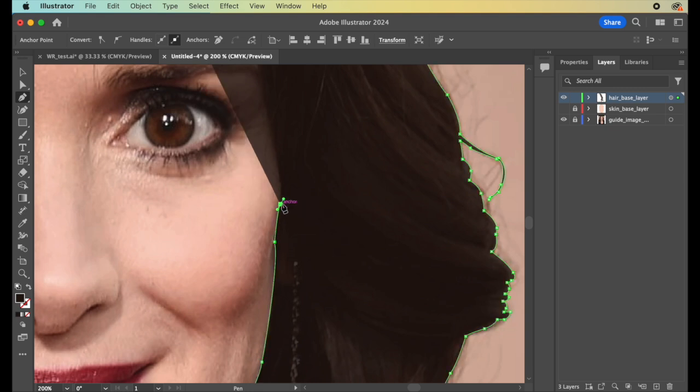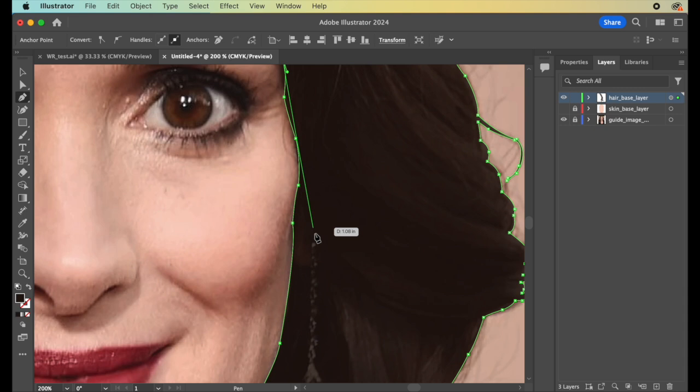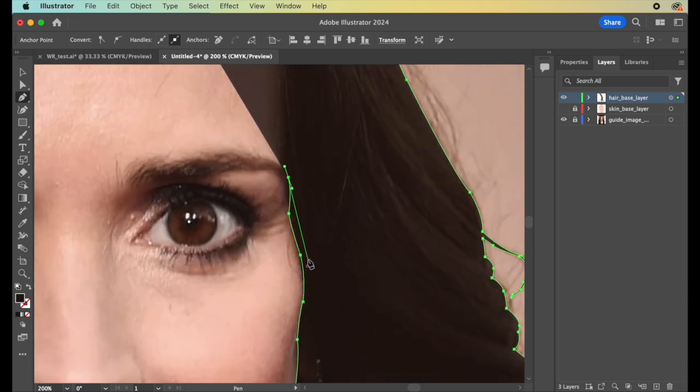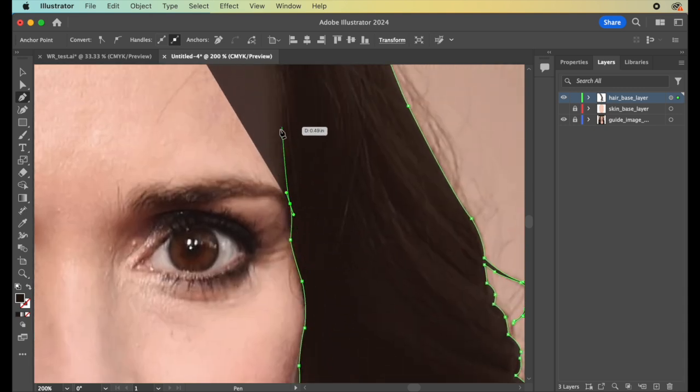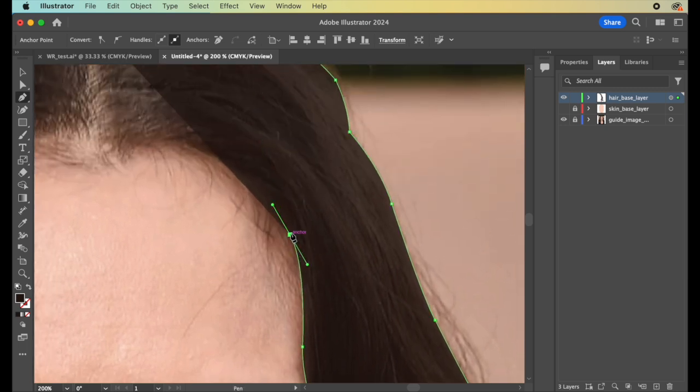I noticed in my example one, I didn't do as thorough of a job because I completely forgot about this ear. So there's an ear over here, and the earring. So that's there, by the way. It's your call if you want to mess with that in your portraits. It is up to you how much detail you want to put in here. All right, so I'm kind of moving through.